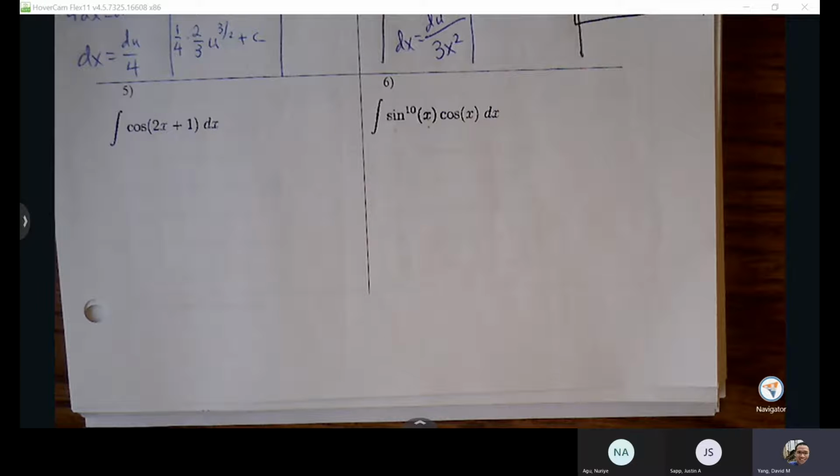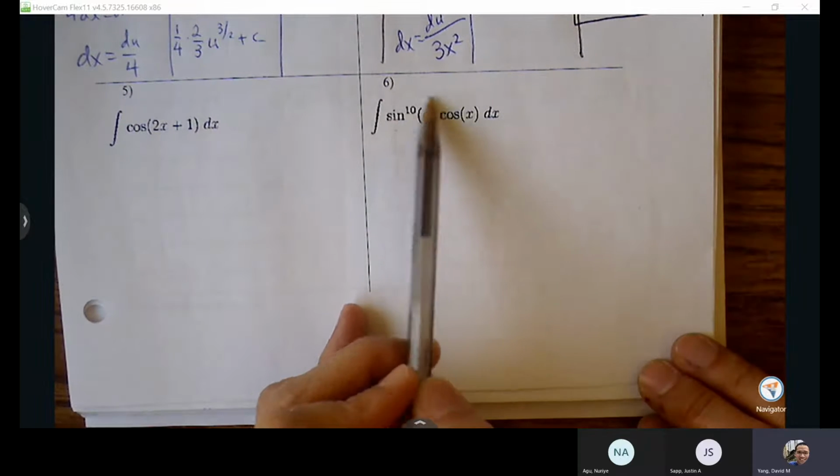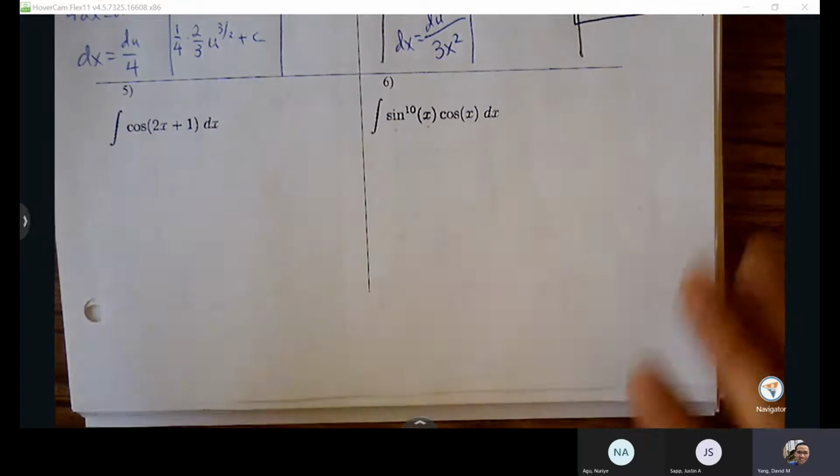Because we see parentheses there. Now, remember, the whole point of U substitution is to make the problem look easier, right? So if you just make a substitution U equals x, you're not making any progress, right? You want the U to be a larger portion of the problem so that it'll shrink to become an easier expression. So we're never going to replace U in for x. If we do, we haven't made any progress. So we know the U value is not x. But how can I get another set of parentheses to show up?